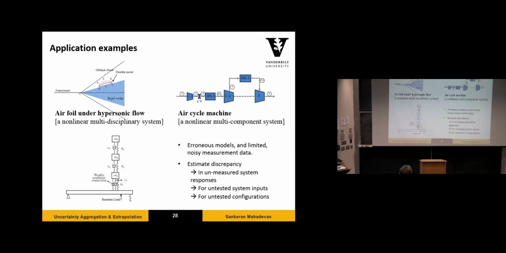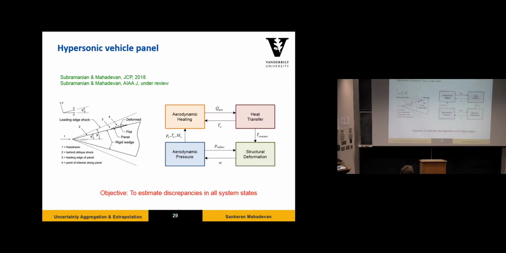We have applied this idea to multiple types of applications. For example, airfoil under hypersonic flow, where you have flat plate data and you want to predict a curved plate. Air cycle machine for a nonlinear multi-component system. And also, a dynamics challenge problem developed at Sandia. So we have applied this. I see that I'm running out of time.